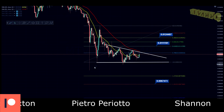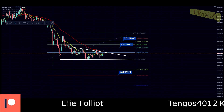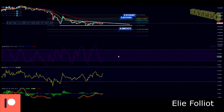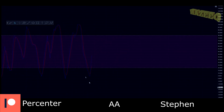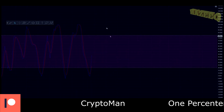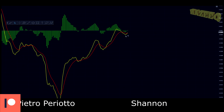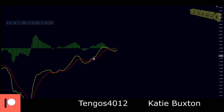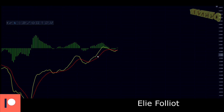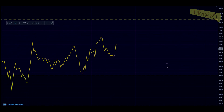All in all, looking pretty good for continuation. Hopefully we can break this major resistance level on the 4-hourly chart. On the stochastic, we are recovering from the oversold position — very nice entry points still, not very overextended to the overbought. On the MACD, we're just printing a bullish cross. The last time we had a bullish cross on December 12th, we had a nice appreciation, so potentially we could expect the same thing. The RSI on the 4-hourly is sitting pretty neutral at 52.